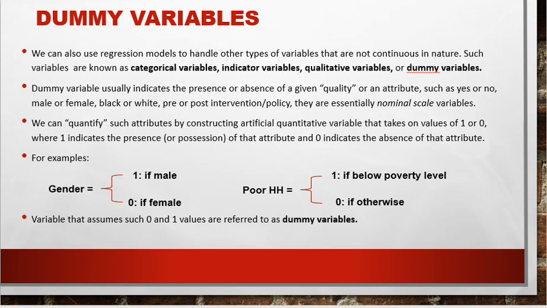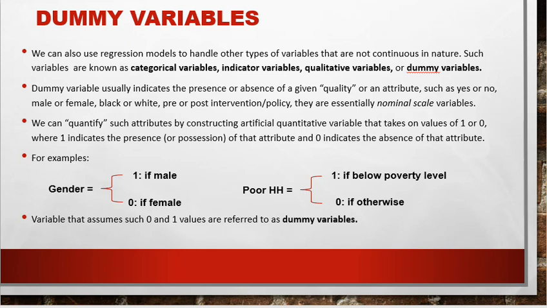Continuous variables are like 1, 2, 3, 4, 5, 6, up to whatever number. When you count interest rate, it is continuous. When you count GDP, it is continuous. When you count export, it is continuous. It ranges from almost 1 to infinity. Okay. However, there are some other variables that are known as categorical variables, or what some call indicator variables. They are also called qualitative variables, like red, yellow, blue, and they are also called dummy variables.